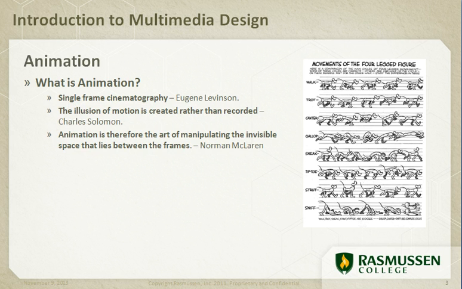He describes it as the following: animation is not the art of drawings that move, but the art of movements that are drawn. What happens between each frame is more important than what exists on each frame. So animation is therefore the art of manipulating the invisible space that lies between the frames.